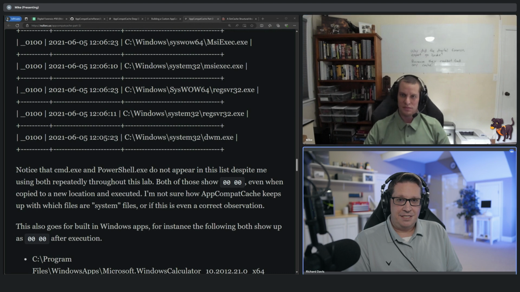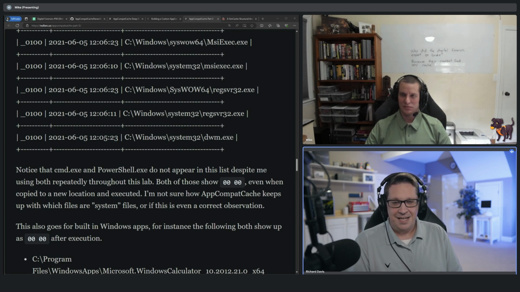So I hope you guys found this look at Shimcache very interesting. Remember all those caveats, and of course, I didn't mention this, but remember the timestamp. The timestamp always throws people off, especially people new to Windows forensics. That timestamp is not the time something executed, if it even did execute, and it is not the time something was shimmed. It is the M time, the M in MACB. So the modification timestamp is literally what that time is. So just keep that in mind.